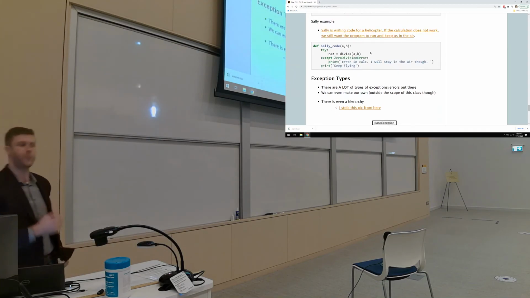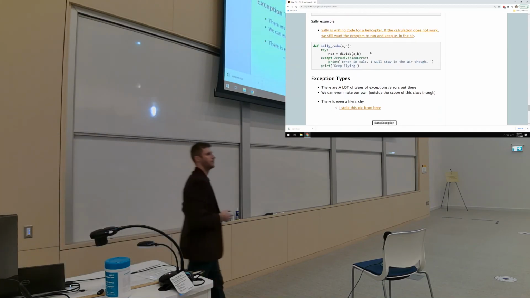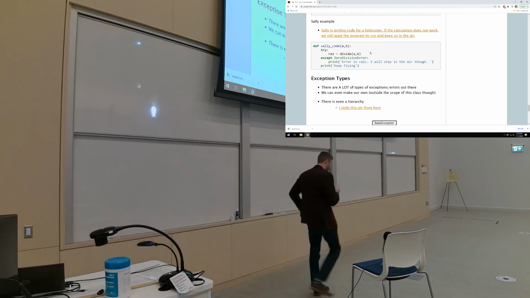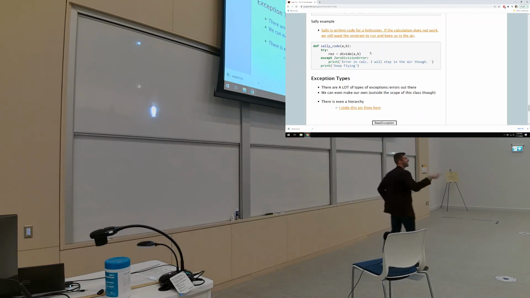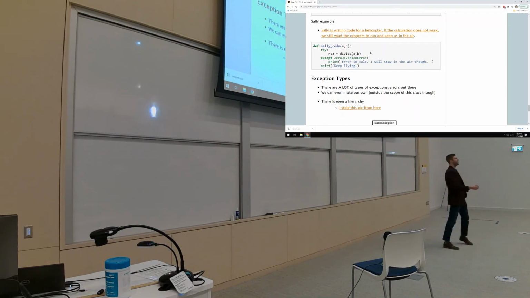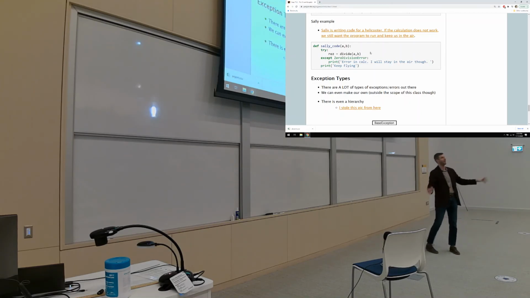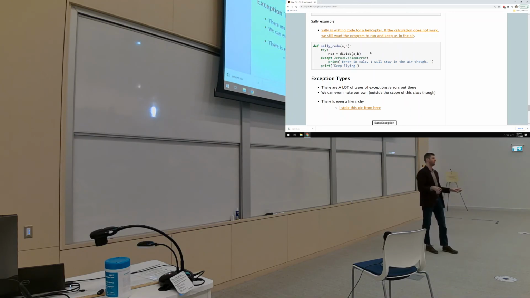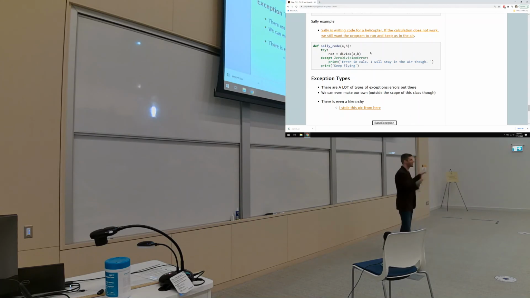And let's say we have another person that's writing code for a helicopter. Imagine you've got the program running that keeps the helicopter flying. Do you think the previous example is a good idea if we run into a calculation problem? Absolutely not. You're in a helicopter mid-flight, something goes wrong, immediately stop. Not a good idea. They just say, okay, whatever, just carry on, move on, it doesn't matter, just keep in the air.